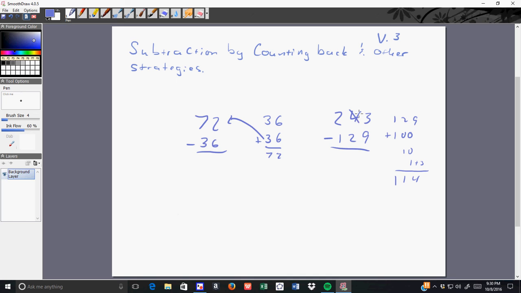Now I'm going to do my old algorithm just to make sure because I'm from the olden days. And look at that, it works. And you might be wondering what I was doing down here. Well, I'll explain. I know that if I added 100 to this, that gets me to 228, so I'm pretty close. If I add 10, I get to 238. Well, 238 is very close to 243. So I added 1 more to get me to 240, and I added 3 more to get me to 243, and then I combine the 1 and the 3.